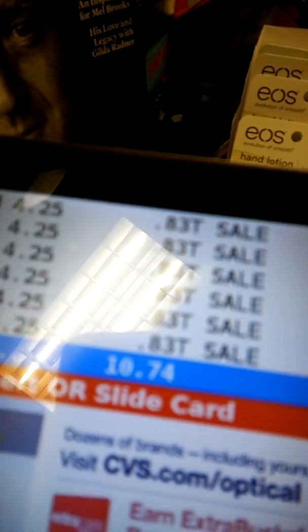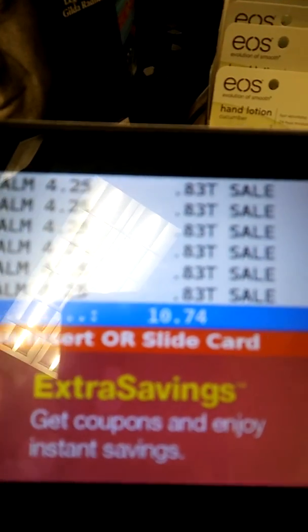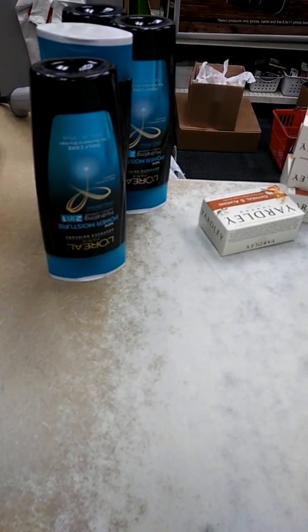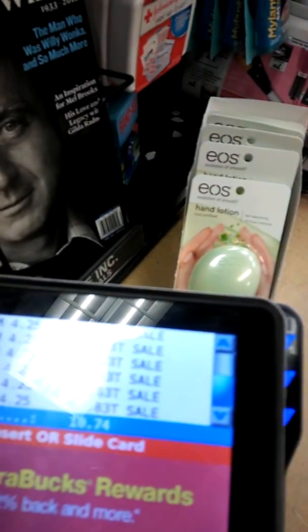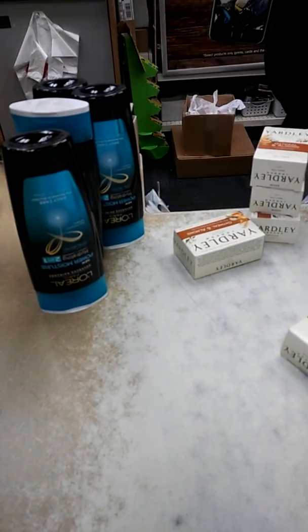Hi, Mighty Folders! This is Fold on Set with Coupons with Misty here in CVS, doing the CVS run on sale with Yachty and the L'Oreal. Okay, we're coming up to $10.74, Mighty Folders. They go $4.99 — they're not on sale. We're going to see how we come out on the fold. $3.49. It's Yachty Soap. Get our fold on, get our sale on. Let's see what happens.